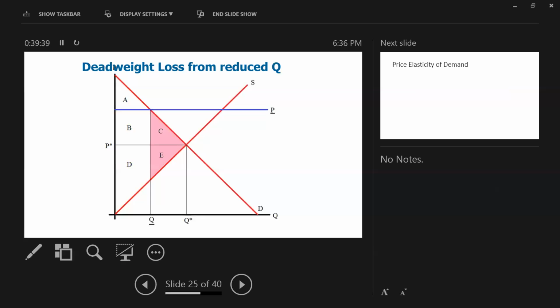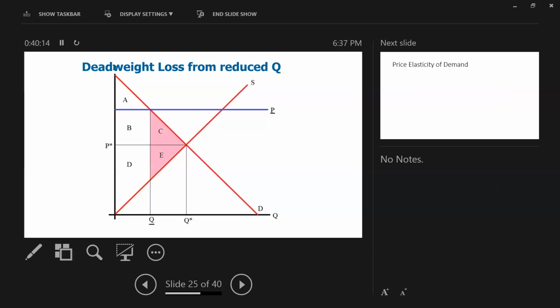So again, the key idea in thinking about the size of the economic pie was understanding how the price restriction drove the quantity of trade. If Q gets driven away from Q star, either below, blocking mutually beneficial trades, or above, fostering trades that were surplus reducing, both of those things cause the total surplus pie to shrink. So as long as Q deviates from Q star, you can be fairly certain that we have some inefficiency, some deadweight loss.